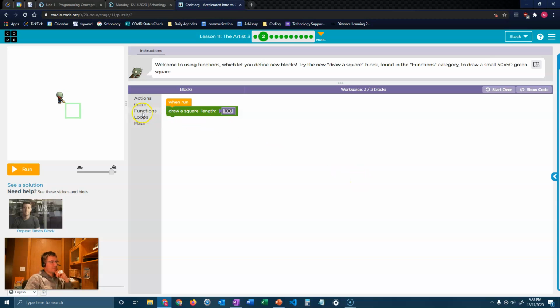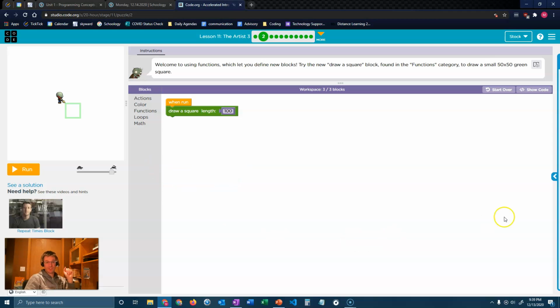So instead of having to make a loop, repeat 4 times, move forward, turn right, and having to code all this every time we want to draw a square, for example, why don't we just make a new block that has a name, draw a square, and every time we run that new block, it secretly, behind the scenes, does all this loop, the repeat for loop.